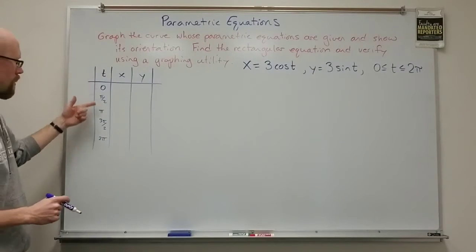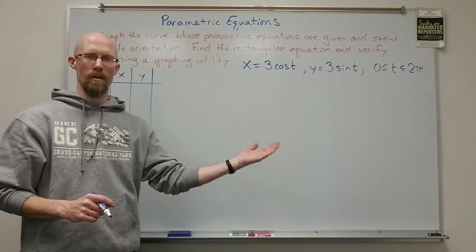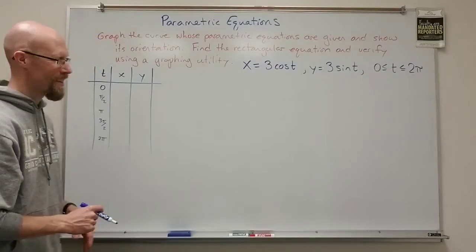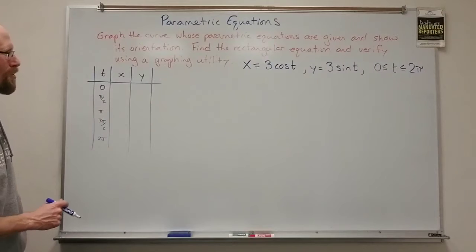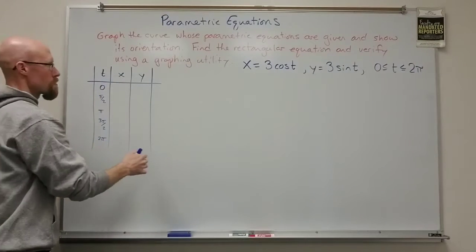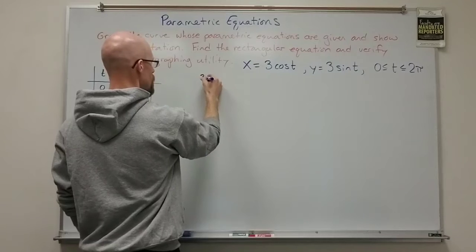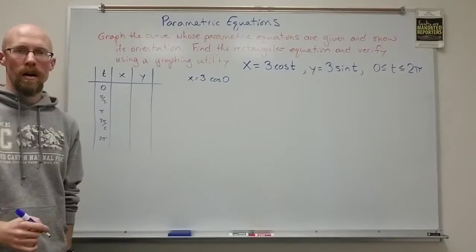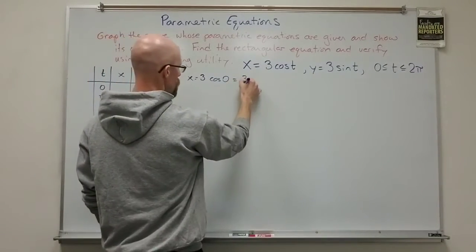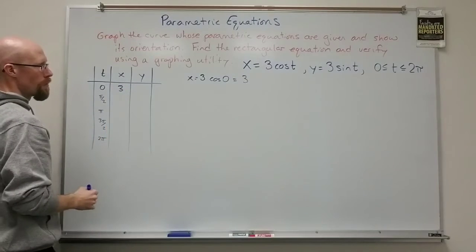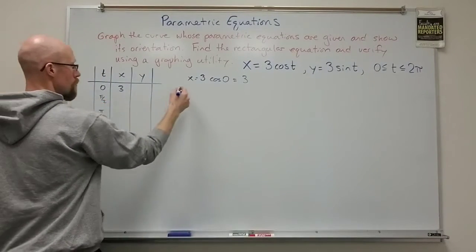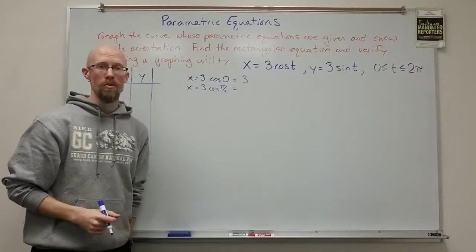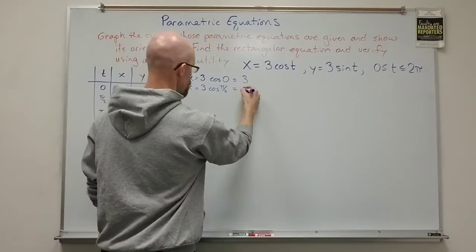That gets me all of my axes, right? My 0, my pi over 2, pi, 3 pi over 2, my arm doesn't go that way, 2 pi on the other side. So that gives me my coordinate axes. The x value then, corresponding x value, if I take 3 times the cosine of 0, well, if you remember, cosine of 0 is 1, so this would give me a value of 3, right, 3 times 1. If I do pi over 2 for the same x, right, 3 times cosine of pi over 2, cosine of pi over 2 is 0, so this would be 3 times 0, which is 0.